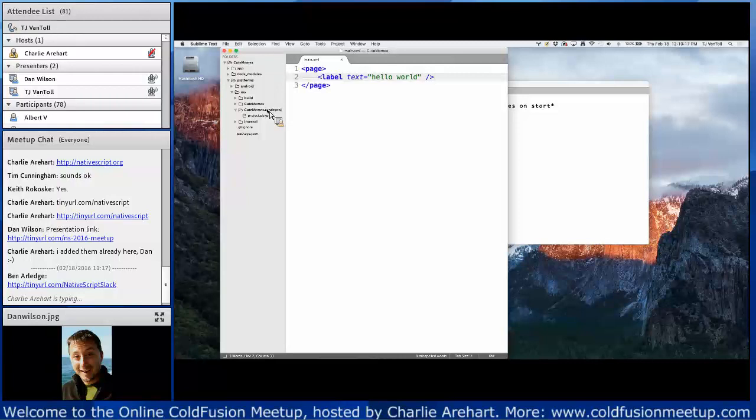Now with NativeScript, you can absolutely interact with these files. I could open up this app in Xcode. I could do any of the Xcode things with this app. All those things are available with NativeScript. But for the most part, we try to abstract you away from that so that you don't even really have to act like this platforms folder even exists.